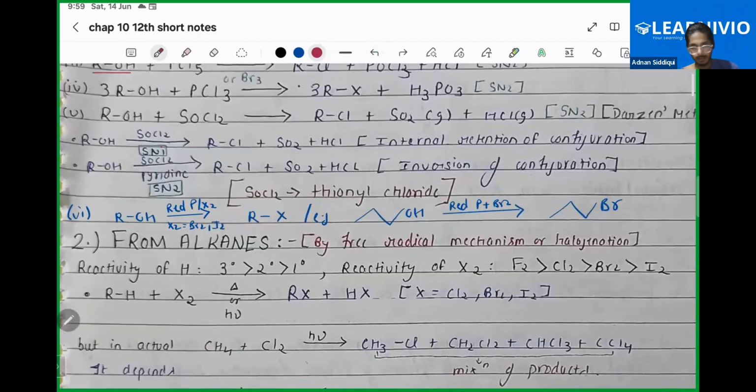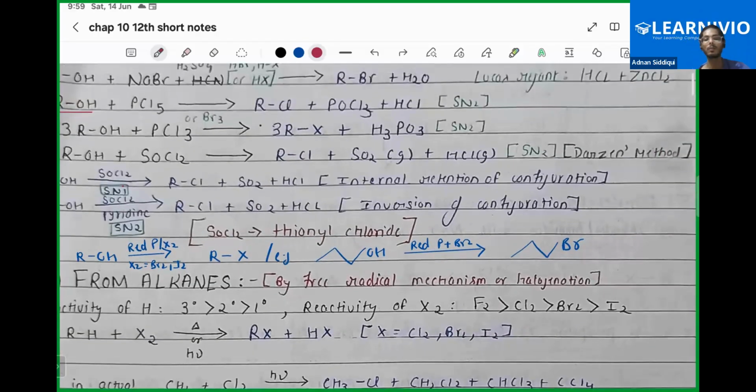Ask if you have a question. Sir, commercially, I saw one question, this is a very good method to prepare haloalkanes at commercial level. Yes, this is a name reaction, Darzens' method. The name of the scientist was Darzens, right? And this is a very good method because why? Because the side products are in gaseous form. You don't have to filter them. You will get your product and the side products will automatically evaporate and the mixture will be pure, basically.